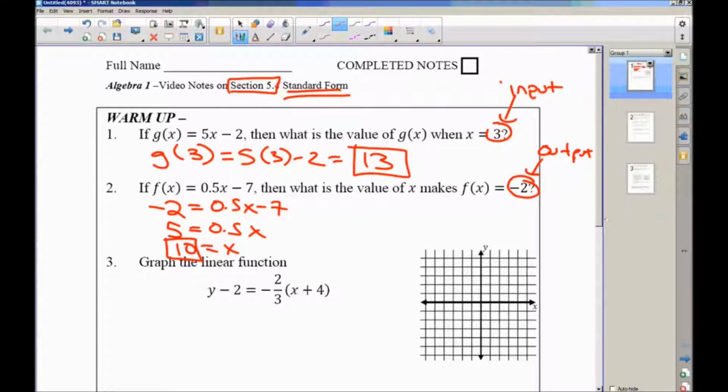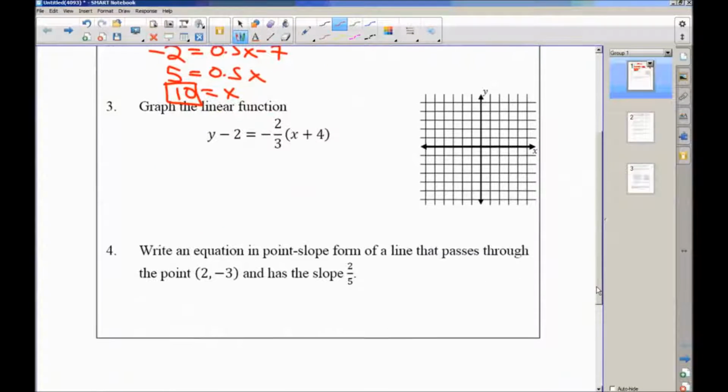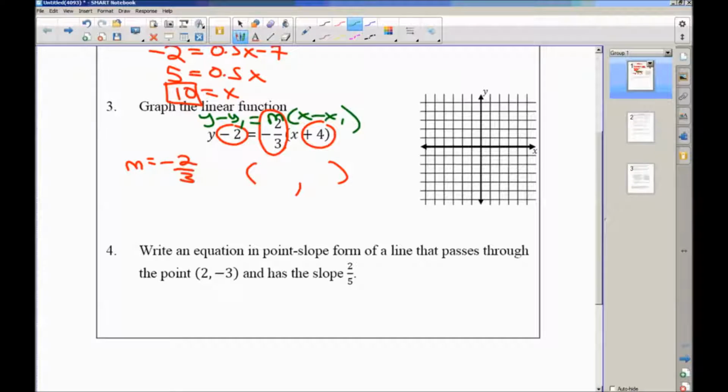All right, graph the linear function. So this is a review on graphing with point-slope form. So we're not trying to solve for y first because it's already in point-slope form. It's an easy way to graph. So we know our slope is negative 2/3, and the point comes from here and here. So remember, in point-slope form, it's really y minus y1 equals the slope times x minus x1. So y1 is 2. We have a subtraction in here already. So that's 2 for the y coordinate of our point. However, this is x plus 4, so this is really x minus a negative 4. So the x coordinate is negative 4.